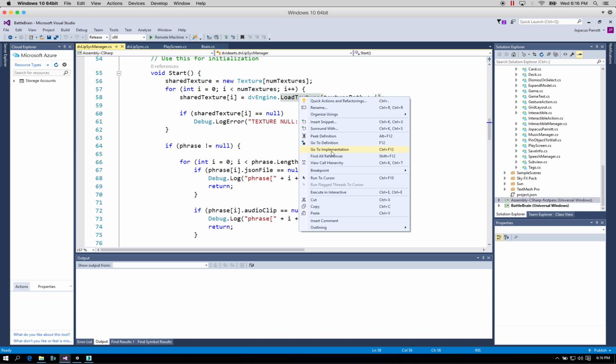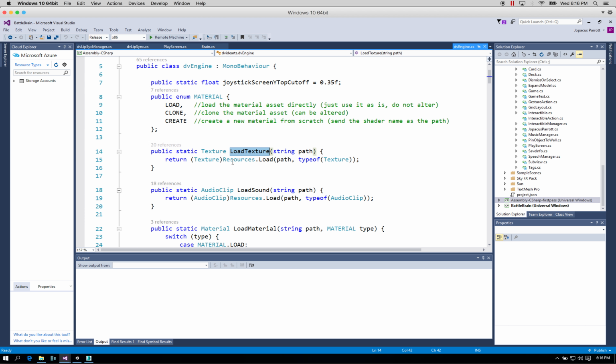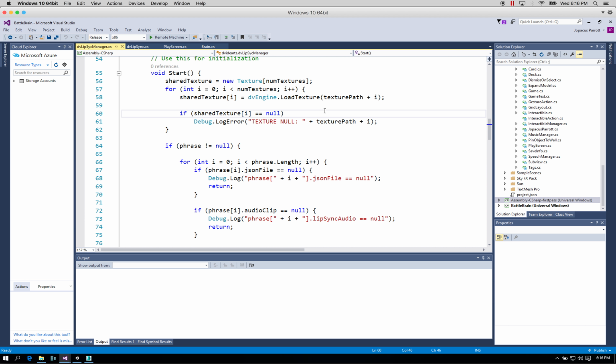And this load function is just a wrapper function. Here it just wraps up Resources.Load, so that I don't have to type out typeof texture every time and cast it to a texture type. I just wrap that up and call load texture, give it the path, and made it static. So now it's a really easy way of loading the texture instead of having to type all that again.